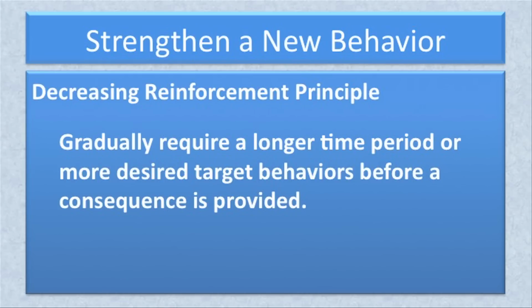Using a ratio schedule, you could also begin to reward every second behavior rather than every display of the target behavior. You would then begin to reward every third, every fourth display of the target behavior. Again, this is still a fixed schedule, in this case the fixed ratio schedule, but increasing the number of target behaviors that must be emitted in order to be reinforced.